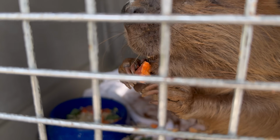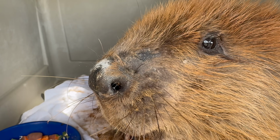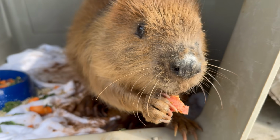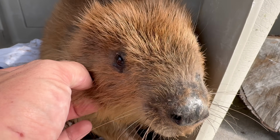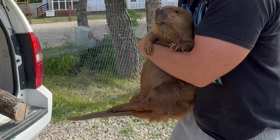Oh my goodness, look at this fella chewing on some kibble. As you guys can see, he's very happy in here. I'm gonna go ahead and move this guy into his new enclosure now that we're finally home. He's very, very friendly, and even when I'm petting him, he's chewing. So they took really, really good care of him at All Things Wild. Suppose that's what happens when you treat a wild animal's wounds every day for 2 months.